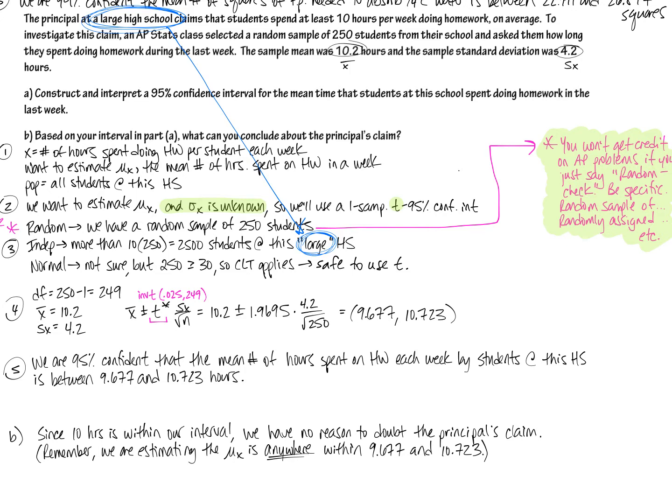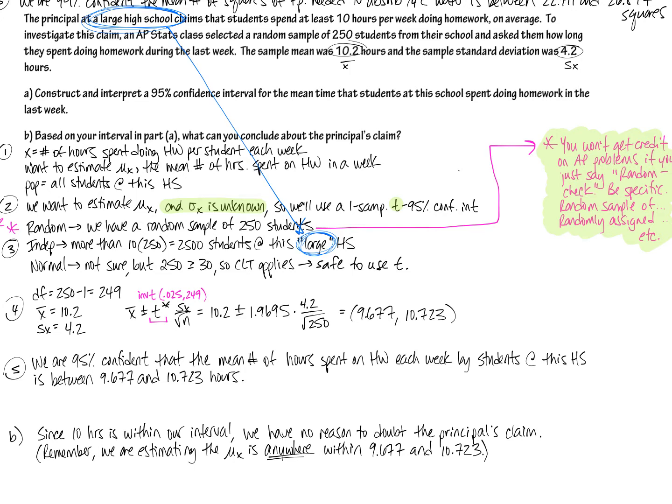This is a full write-up. I'm at the bottom of page 10, by the way, in your chapter 8 packet, so almost towards the end. We have another means problem, so we're doing an estimation of a mean of something. In this case, we're doing a confidence interval since we're trying to estimate something.